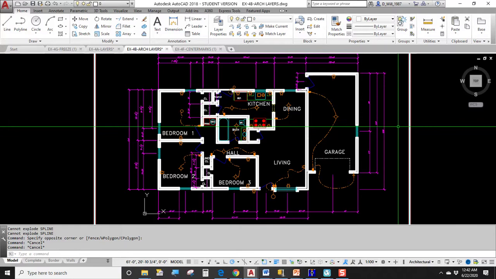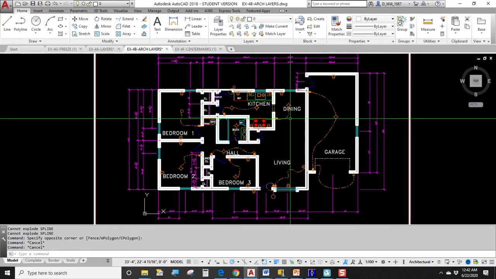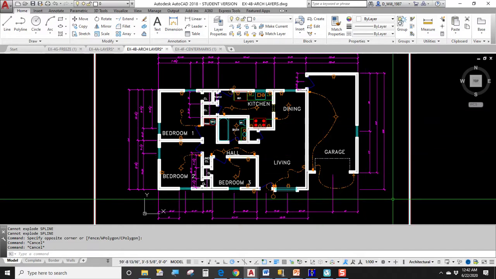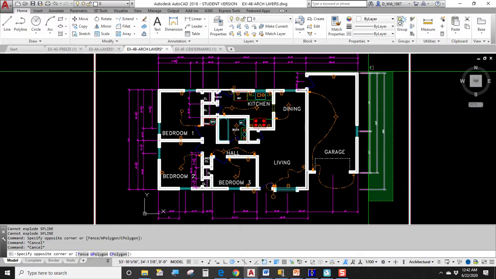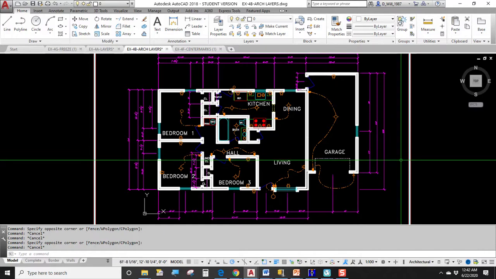So the purpose isn't for printing. We're not really going to print this using these colors. If someone handed me a drawing with magenta dimensions, I'd start really wondering about the person and what they knew about AutoCAD and technical drawing. Color is for you. Color is for the technician.